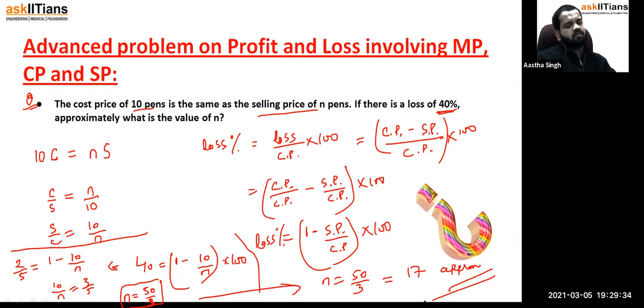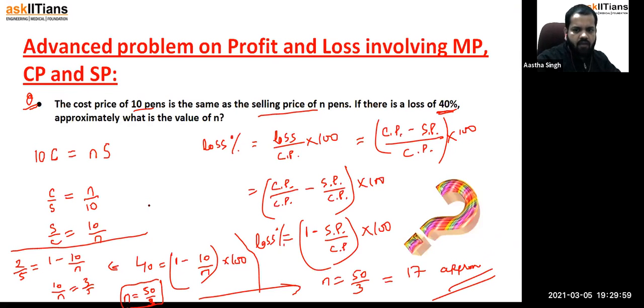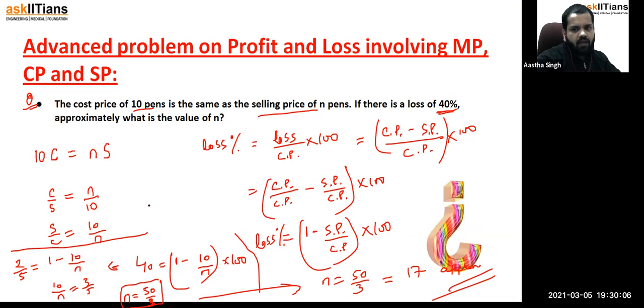This is how I solve, guys. First, I find out the ratio of your cost price upon selling price. Then I do according to your question, whether the loss percentage is given or whether your profit percentage is given, right? This is how I solve. And you can also use this solution. You can use either way. I think the way I have done will be much easier. And you will never find any difficulty while doing this.